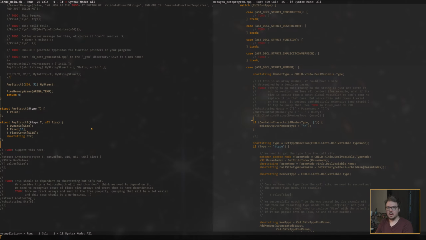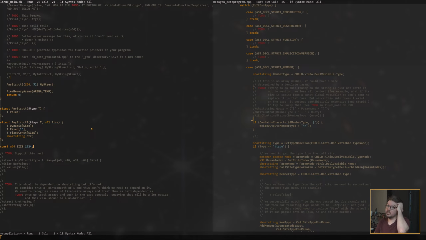No. We'll say it's 1024. So this should work. When I say any struct 2, floats 32, it should create one that has a dynamic array of floats. Well, it's still static, but it'll create one called dynamic with a size of 32. This will be 16. This should be 1024.